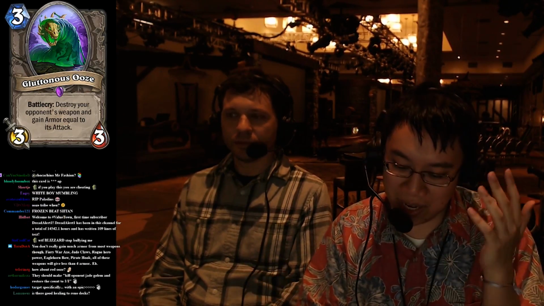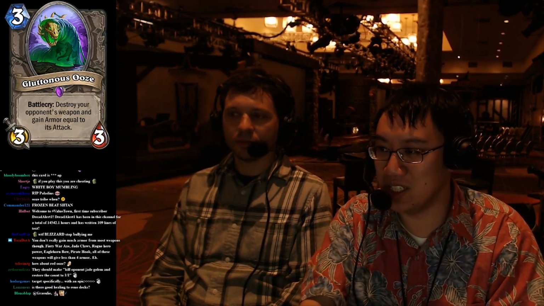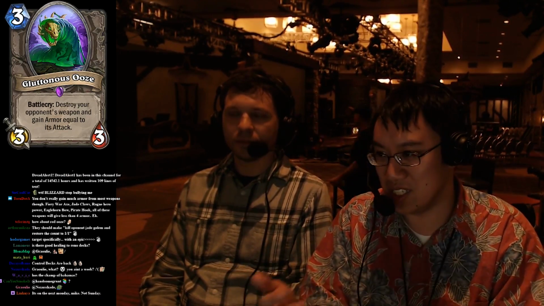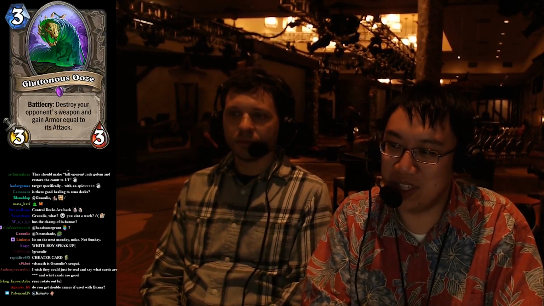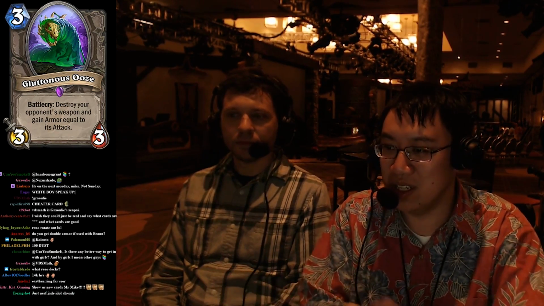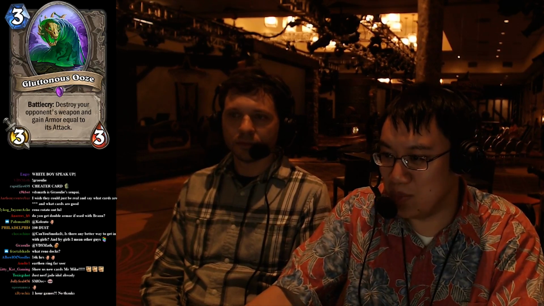Like, yeah, it's 3 mana 3/3. We have cards like that which are still played, such as Mind Control Tech. You usually don't pull off Mind Control Tech against control decks. You have the Second Hand Bruiser. You usually don't like a 5 mana 4/5 taunt against control decks, but you play them because they're not that bad against control decks, and they're really good against aggro decks. So this card's probably going to make it in if Pirate Warrior continues to be a big thing. We'll see. Great card to see as an option, though.